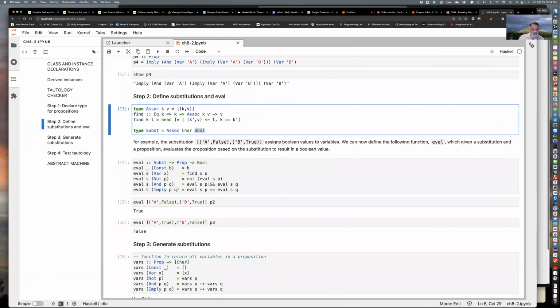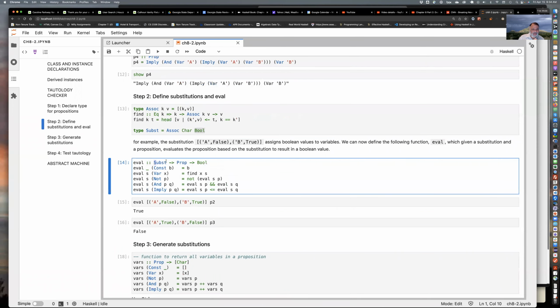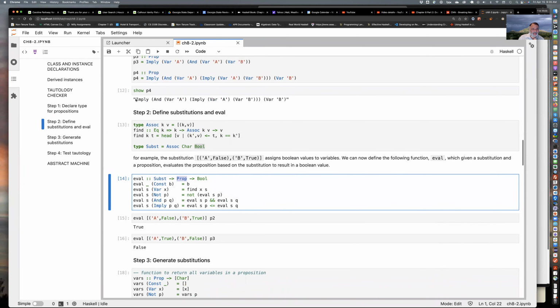And we had an eval function which takes a substitution such as this here: a gets a value false and b gets a value true, and so on. Okay, values for each variable, and a formula, proposition formula, which is something like this. Okay, which is actually a value of the type prop. And what this eval does is it returns a Boolean value, true or false, which is the final value for the proposition based on the substitution. Okay, which is basically the answer on the truth table on the rightmost column. Okay, all right, and it's pretty straightforward.